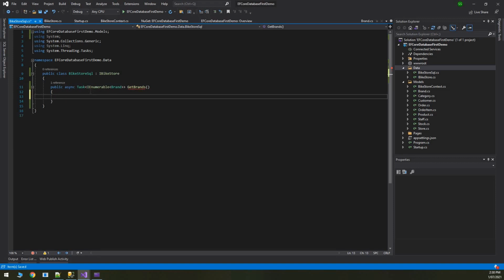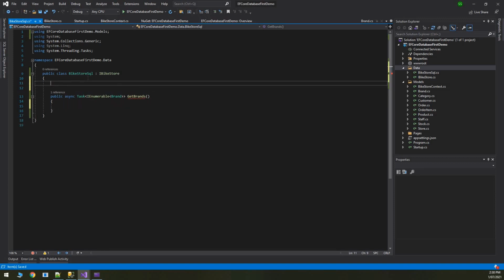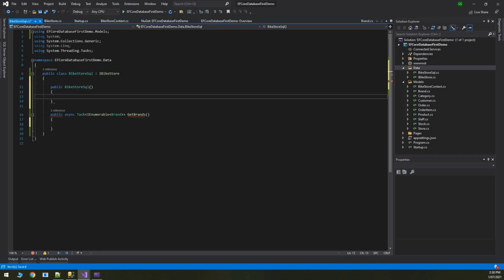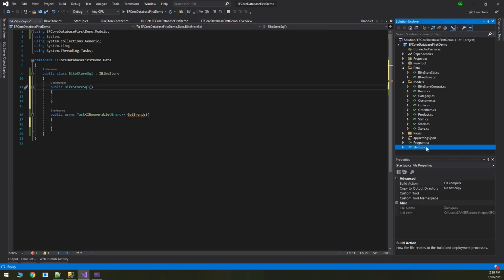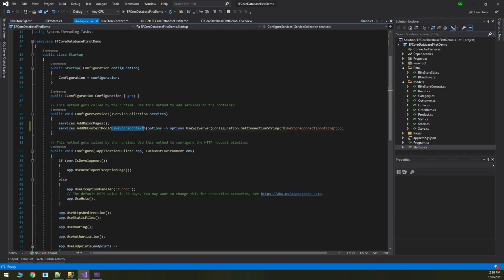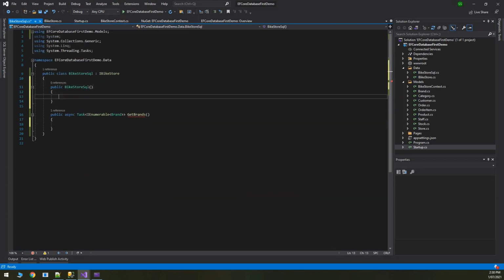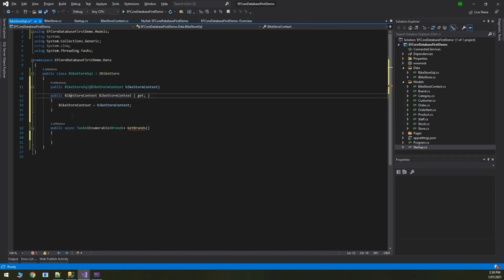Over here we want to basically in the constructor have the access to the database context that we injected, which is the bike store context. So we will come back to the bike store SQL class and inject it over here. And we'll basically instantiate this and assign it to the property, a public property over here.